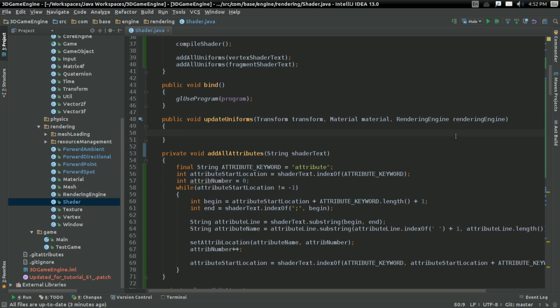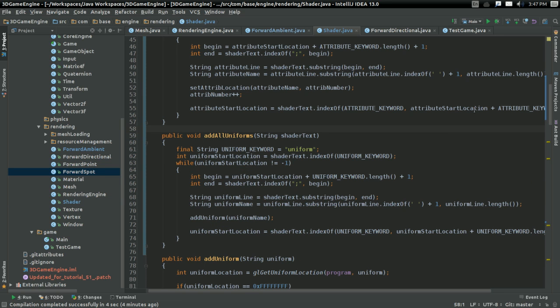Last time, if you remember, we were working on creating a system that could automatically add attributes to our shaders, which is great except for one small thing. It doesn't support structs. So that's what we're going to handle in this video. We're going to make our shader system support struct types specified in our shader, get all the special struct syntax in there. And yeah, let's dive in and get started.